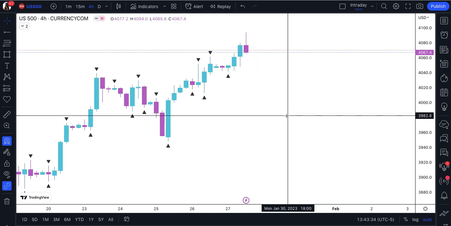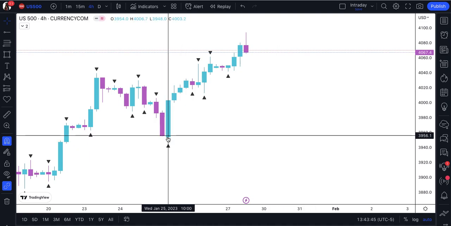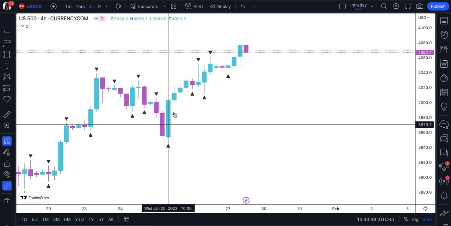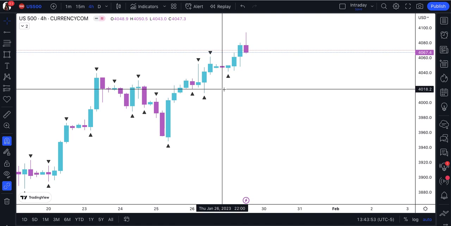So on a swing high, you need a high candle in between, with a candle on each side that are lower. And for a swing low, you need a low candle and the two candles next to it are higher than this candle. So swing highs, swing lows. All right.